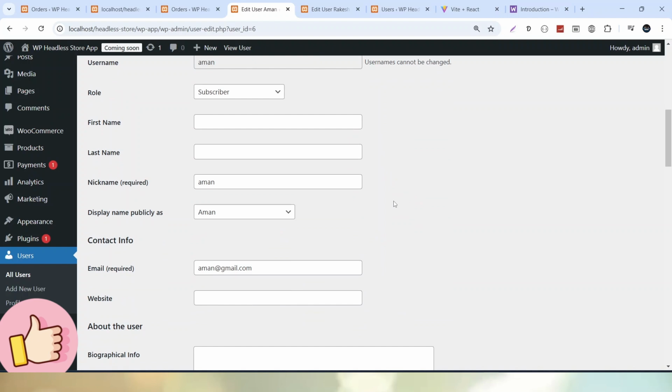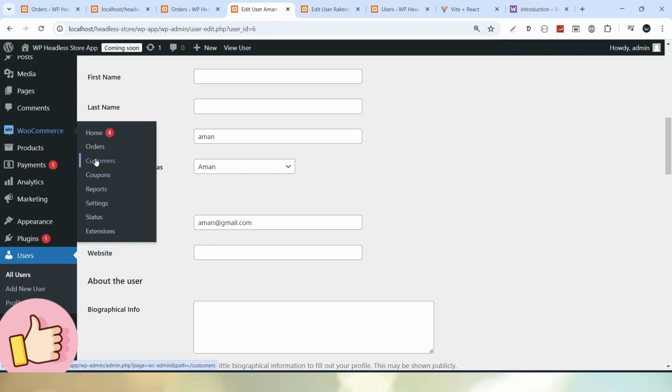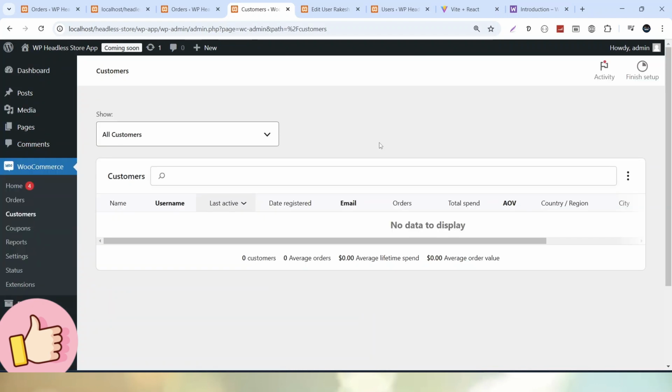So successfully now we can see that in this headless store we have created a relation between a customer and a WooCommerce order. If I go into WooCommerce, let's go inside customers, and inside the customers of WooCommerce, there is no entry. It's because we have followed the second pattern to create an order and attach it with our customer. So what basically we did after registration and login, simply that logged in user ID we have attached with that order, and automatically behind the scene it has created a relation between our logged in user ID, meaning the user of WordPress, and the order of WooCommerce.